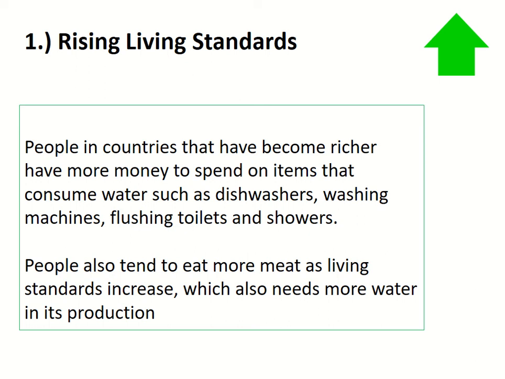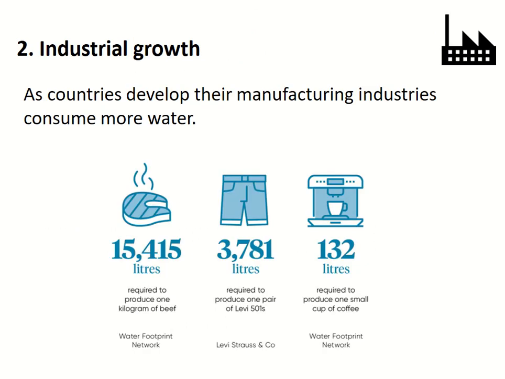People also tend to eat more meat, and meat is a huge contributor to water use. We'll look at that in a minute. Okay, so the richer you are, the more appliances you have, the more likely you are to eat meat. And in terms of that meat figure here, before we go on to industrial growth, the average kilogram of beef requires 15,415 litres of water to produce. Now, that's for the water in the plants they eat, water in the buffaloes. It's a huge level of water.